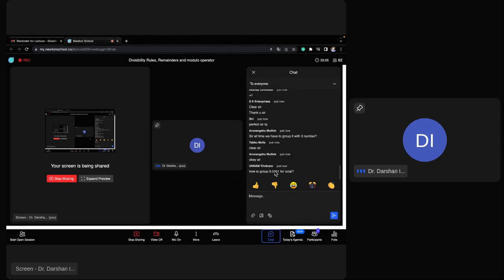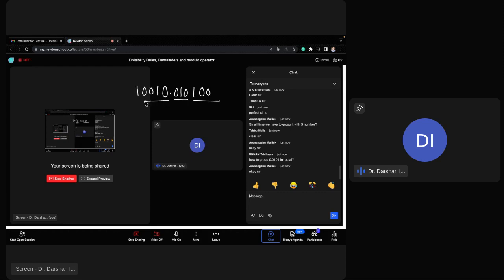Okay. How to group this for octal? Into 3. So if I have, I'll do it here only, 0.0101. Group of 3, and this will be group of 3. That's how you do it. Simple. And if this is 1001, group of 3, group of 3, this will be the group of 3. You get it? So I added these digits.